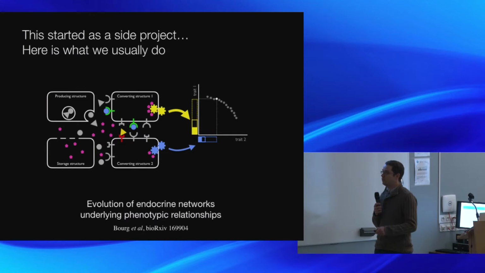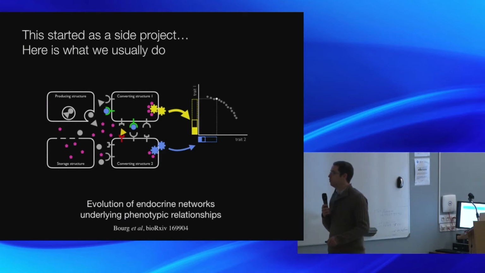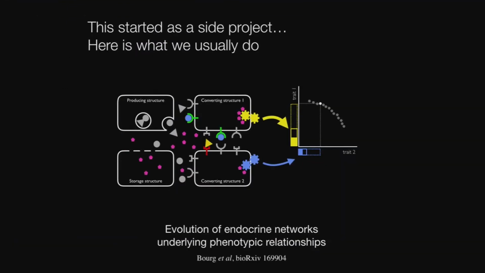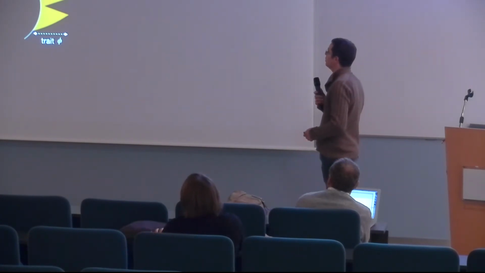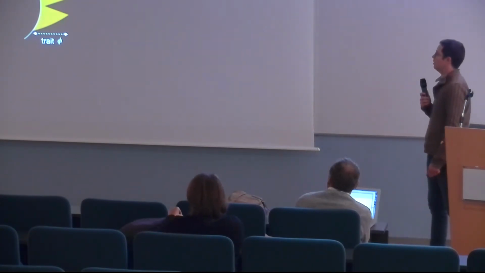And of course, with genetic variation in the hormones and receptors, you can get a phenotypic relationship, like genetic variation that establishes in the population. And actually, with this kind of model, we study the evolution of the shape of this relationship, how it can evolve through time and in different conditions. So that's what we do, and you see that there is some physical interaction involved and stuff like that. And these are complex models. And what I'm going to do today is show you a very different and much more simple model than that, to study the contribution of non-genetic inheritance to evolution.